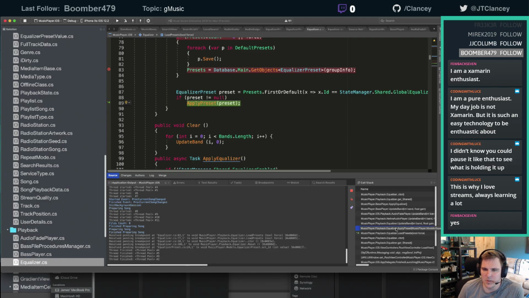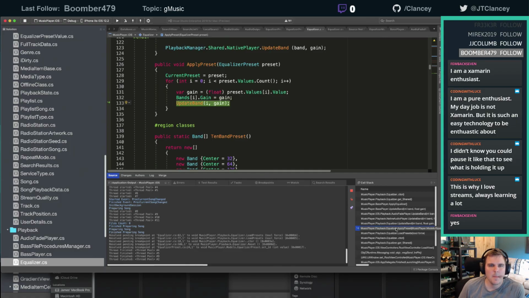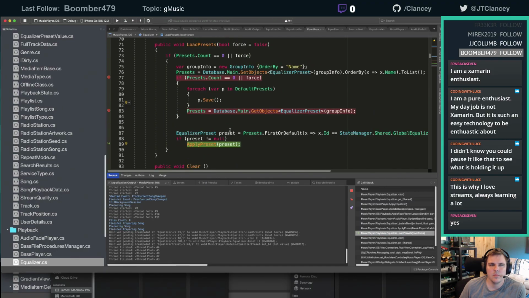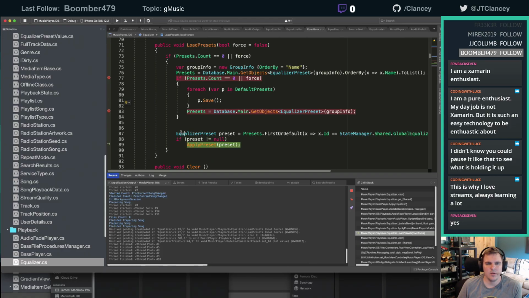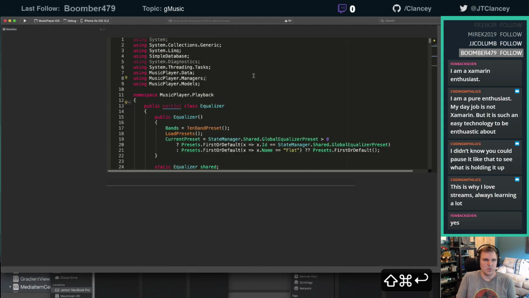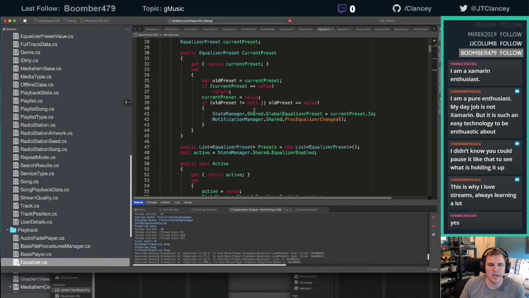Okay, so this calls apply. I wonder if we shouldn't have this, because the equalizers will apply themselves as soon as they play.